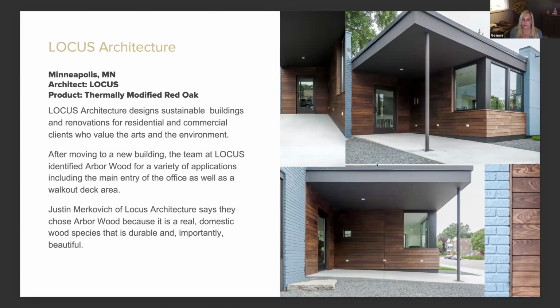This here's a project of red oak. This shows you that red oak looks very similar to white ash. It has that really nice cathedral grain. This here was an alternative to Ipe. They were looking for something more domestically sourced. They wanted to save the rainforest. So the red oak was a good alternative to Ipe for this project. And they're keeping this oiled, so it does stay that really nice red oak color.